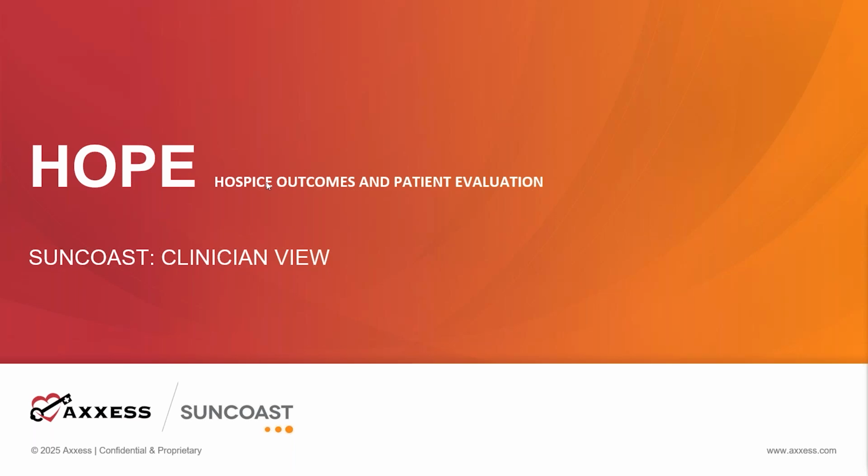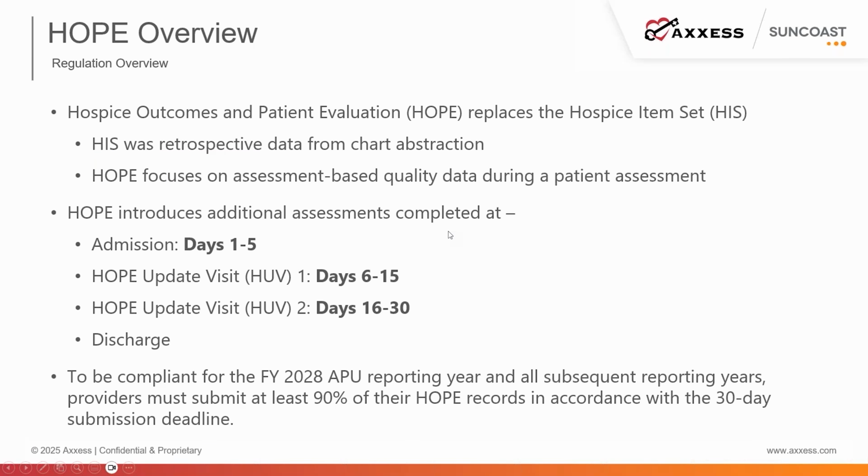This video will focus on the clinician's view of Hope changes within Suncoast. As we know, Hope is a CMS regulatory update that is set to go live on October 1st, 2025. There are many similarities between HIS and Hope and several new items that we are going to highlight.